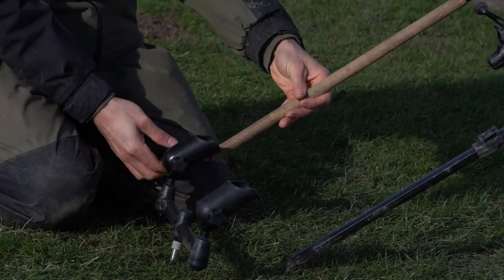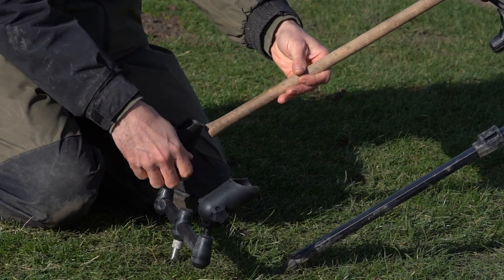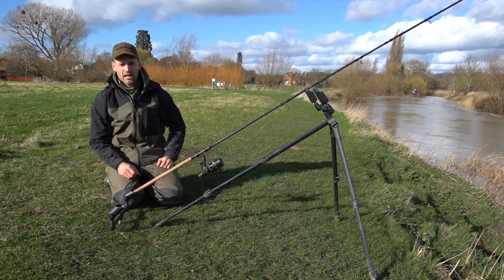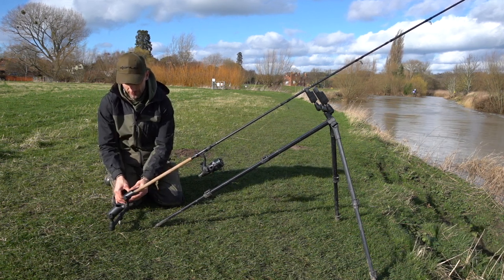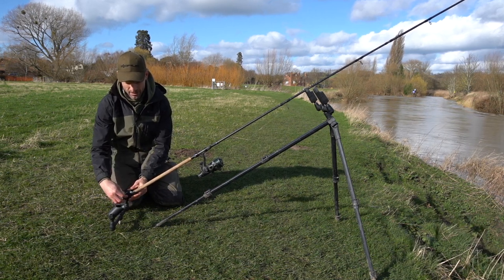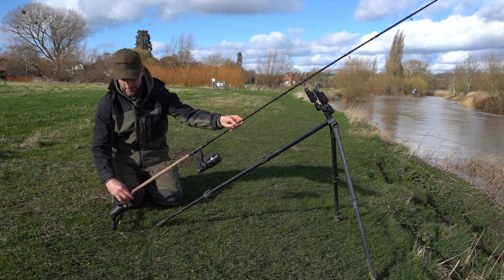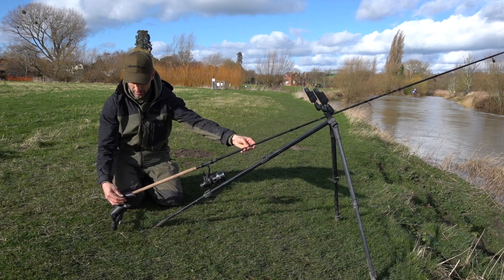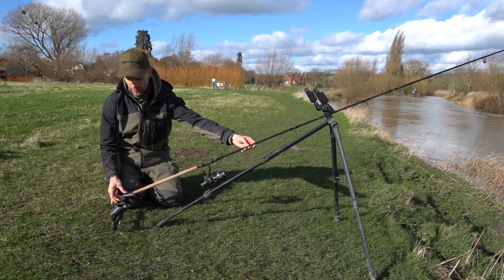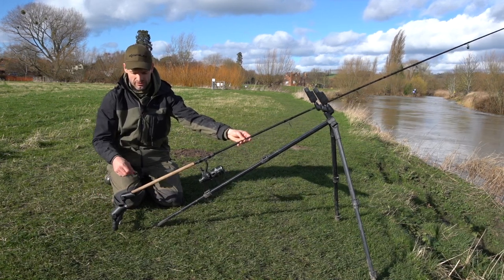This is the two larger butt cups on the t-bar — that goes straight into the ground. We've got the angle that we need, but again if I needed to change the angle, slacken them off. If you want to get your rods a bit higher, that comes up easy, or if you need to get them down, your rods can go right down. Lock them off — it just saves all the messing about, especially with two rods, having to move the bank stick and take it out until you've got the right angle.